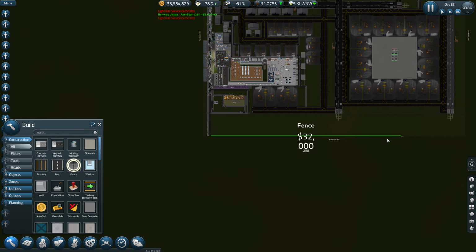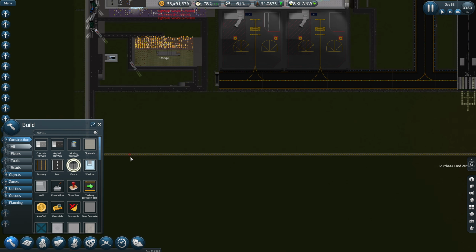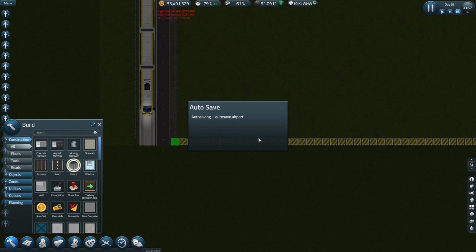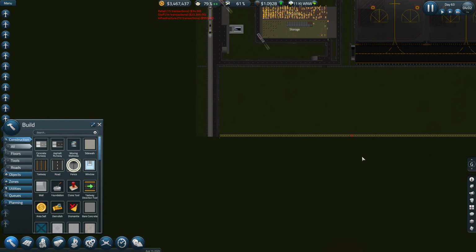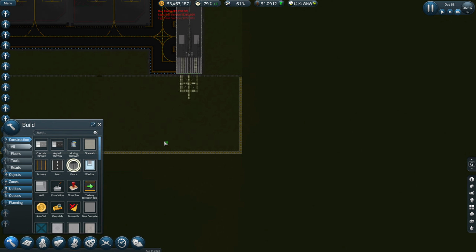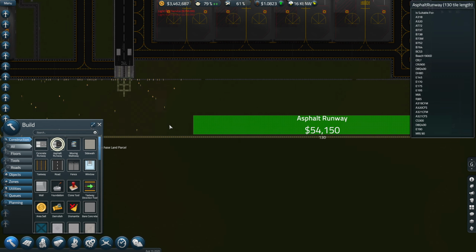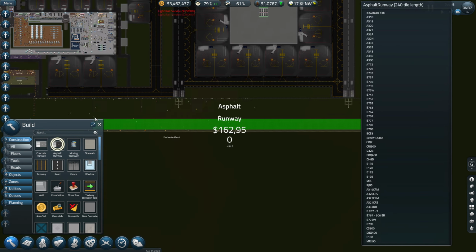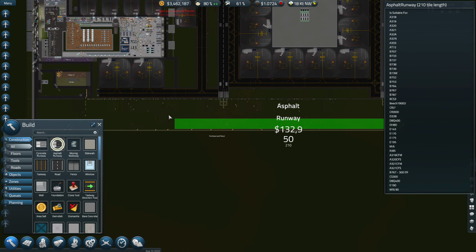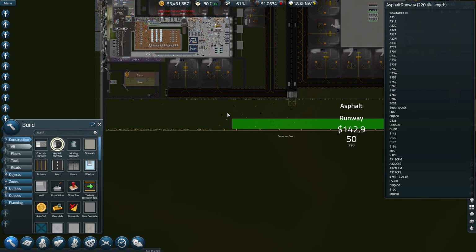Right, give me a fence across the entire bottom of the map. There we go. Do we have a fence post in the corner over there? Yep, we do. Nice. Excellent. And fence all the way down here. Then I'm going to grab a runway, and we're going to build a big old runway, as many tiles long as we possibly can.